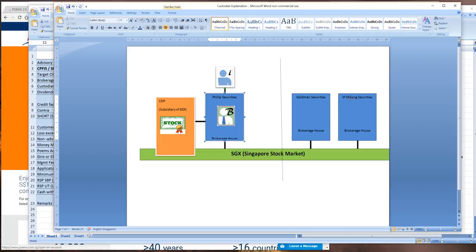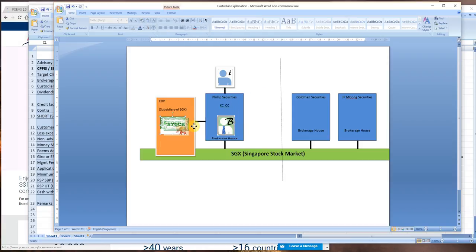To elaborate a bit further, when you sell the shares, the shares go from here to another company, and this company gives you the cash, so you receive the cash as an investor. When you buy the shares, let's say this guy has the shares and you want to buy them, your money goes to them, and a few days later the shares come to you. They come to you either in Philips Securities if you have the cash prepaid account, or if you have a KC account, they come over here, registered under your name. So here's the difference. I hope you can see the infrastructure of the Singapore stock market.